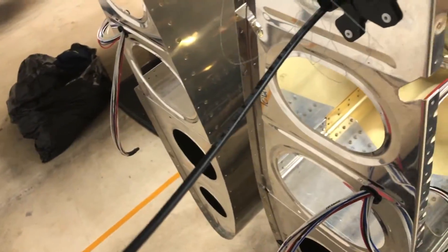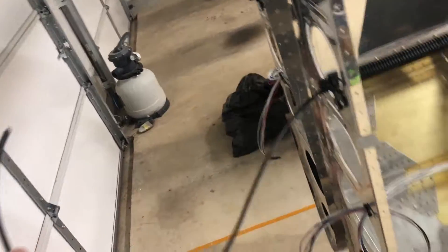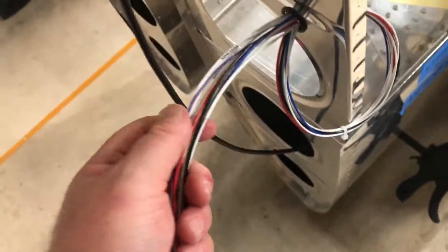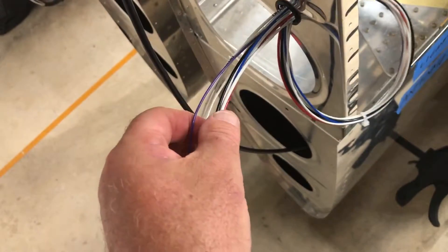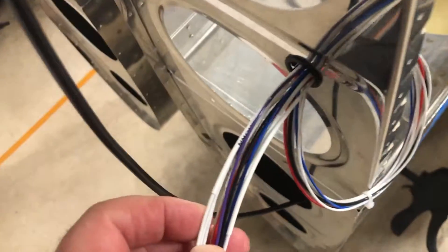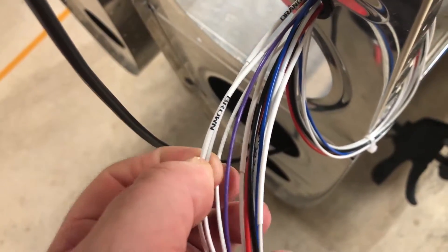So on the left wing I've got my coax for the Bob Archer Nav Antenna, and this is for the zip tips. I was able to find some of the colors at a decent price. I did black and red for everything at every gauge, purple and blue because those connect to the other wing, and then all the other colors that go to the panel in white — but I got my heat shrink labeler and labeled them all. I just temporarily put some zip ties on them; once I know exactly where things are going, they'll be more permanently mounted.